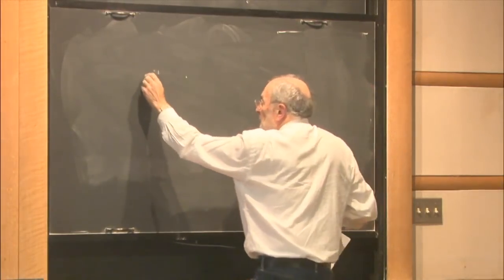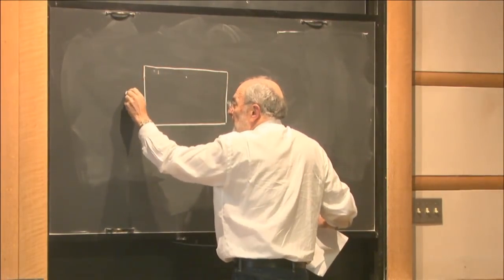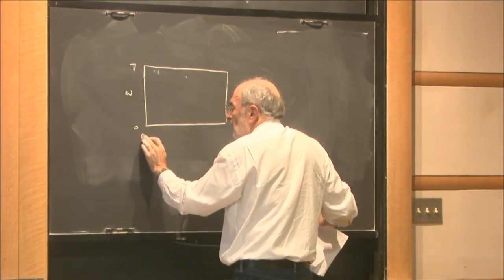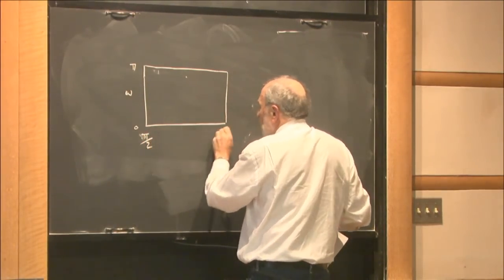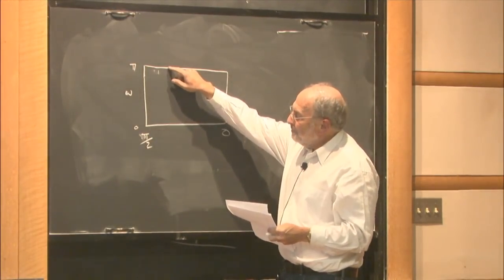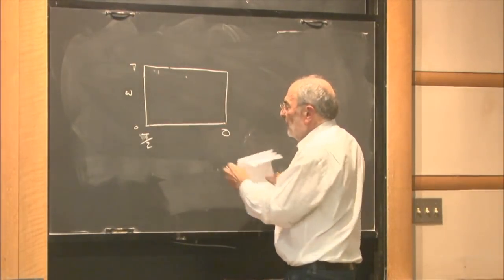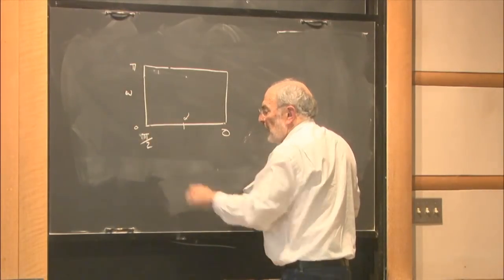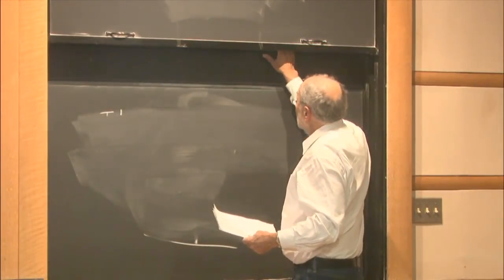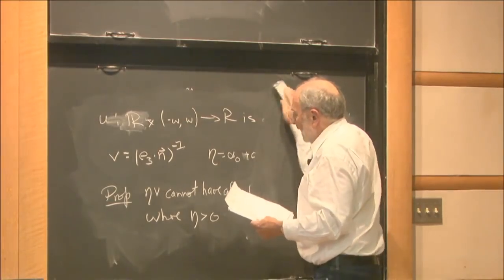Okay, I'm going to put down here a box. This is going to measure W, and W is going to go from 0 to pi. And alpha is going to go from pi over 2 to 0. So a point here is some width W less than pi, and some angle alpha between pi over 2 and 0. So that's my parameter domain. The first thing I'm going to do is we have one of these things for every width.